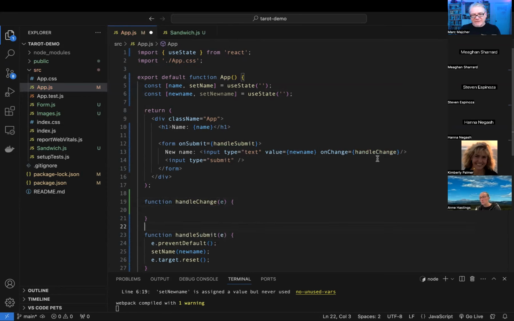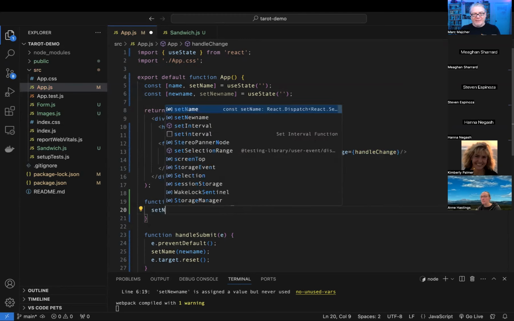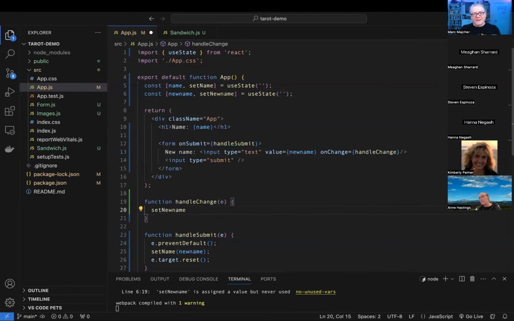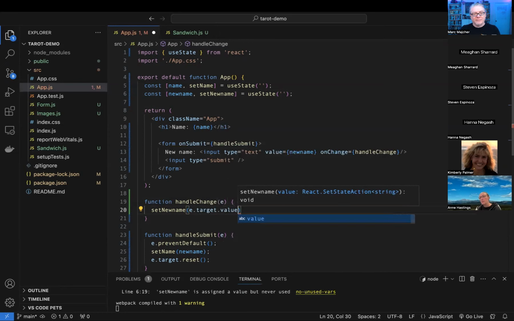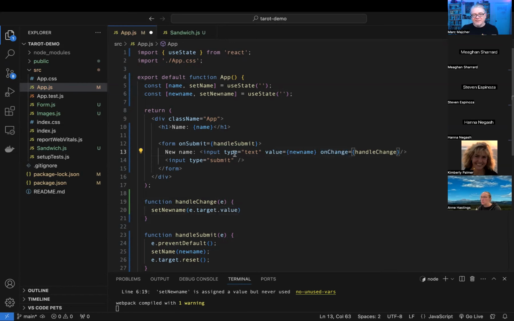So handle change, when that changes, here we're going to set the new name, and we're going to set it to the value of whatever comes through that. Since this field changed when we type into it, every time we hit a key and change that, it's going to call this onChange function, this handle change.